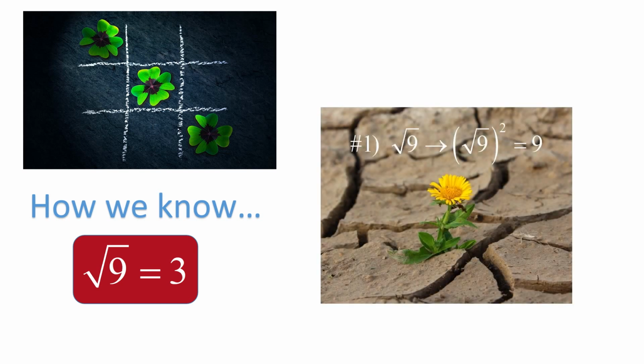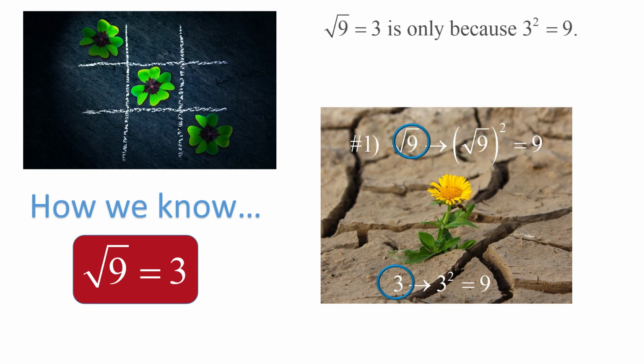Now, our very first idea is that if you have a square root number, like the square root of 9, the property is that that square root number squared is equal to the radicand. So the square root of 9 squared equals 9. 3 has that same property as the square root of 9. If you square 3, you also get 9. They're the exact same number. The square root of 9 squared is 9. 3 squared is 9. They are the same exact number. The square root of 9 and 3, 100% the same, and that's why.